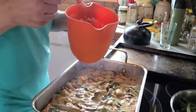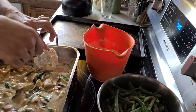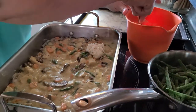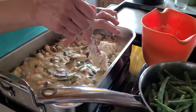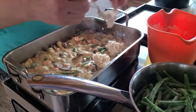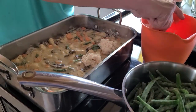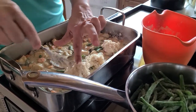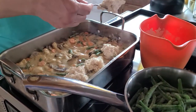And this is just a Bisquick. It calls for the Pillsbury dough biscuits, but we always use the Bisquick stuff here. This is actually the Crusties, their biscuit mix. I love casseroles with biscuits in it. I don't know, there's just something about biscuits. I just like biscuits.